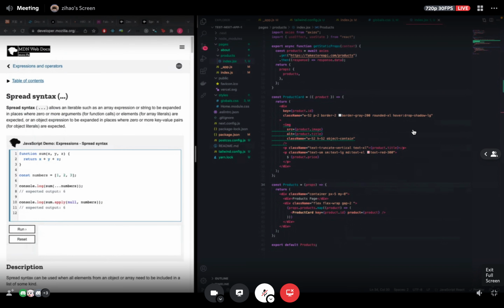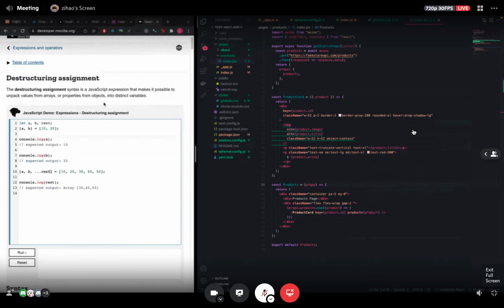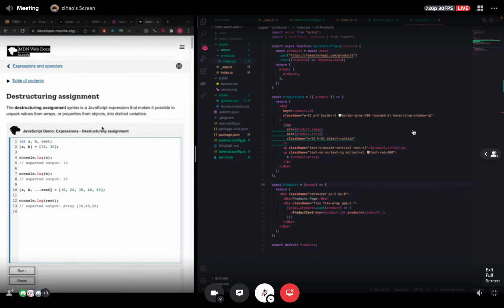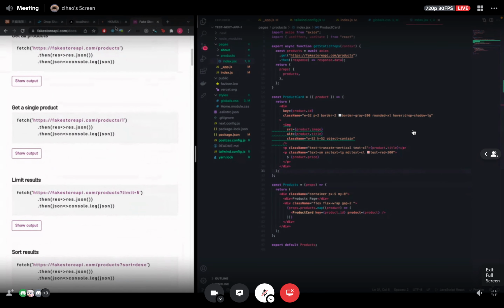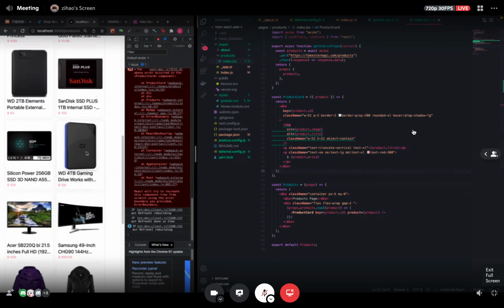We can use this for JSON. We can use this for objects. We can use it for arrays also. Yeah. So get familiar with these two things. You will use it, and it's very convenient. It's only available in JavaScript, right? So this is it. I think nothing much really.